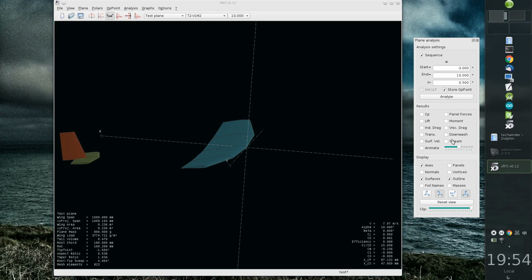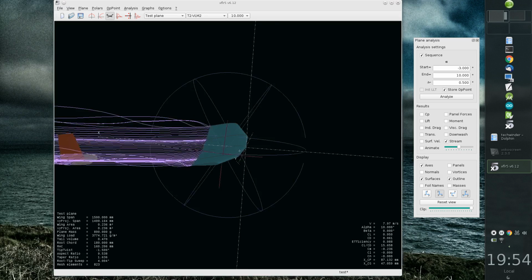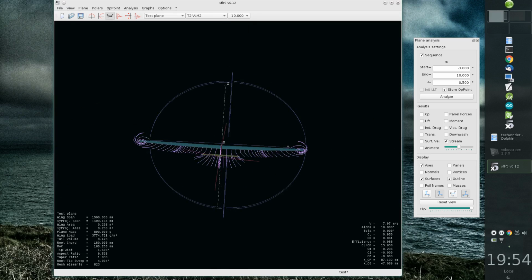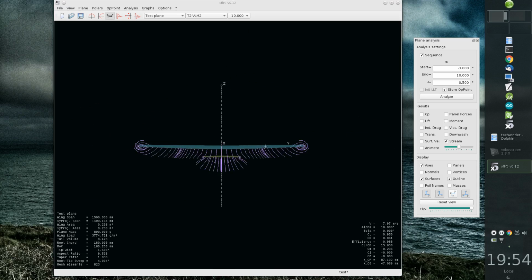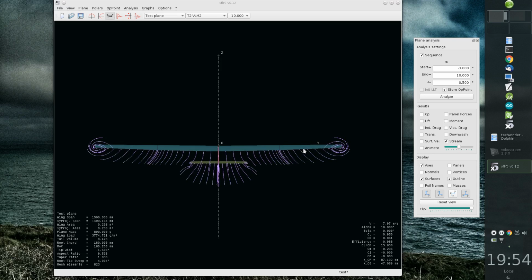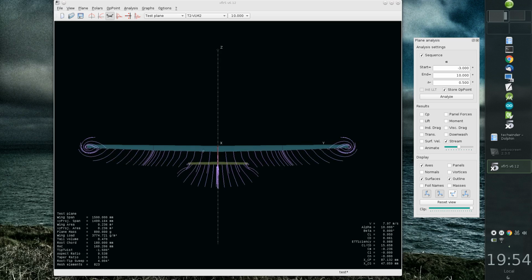An interesting thing to look at is the streamlines behind the plane, and if we look at it from the exact rear view, we can see that we have these two tip vortices at the extremity of the wing, and this is a nuisance. All the energy that is used to generate these vortices is lost. It is not used to sustain the plane.